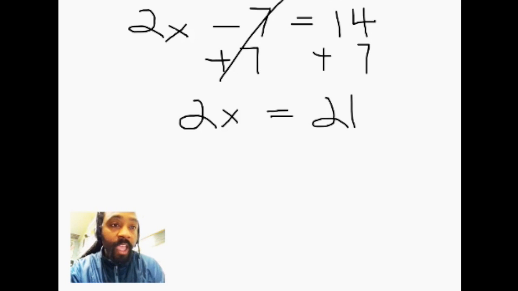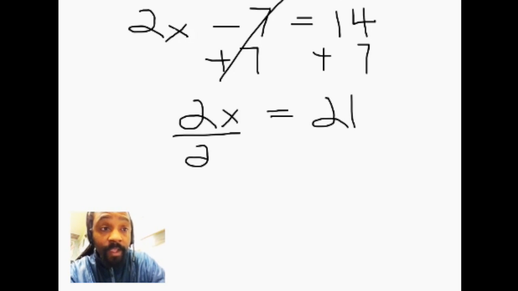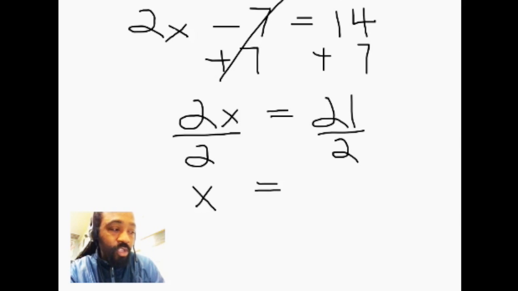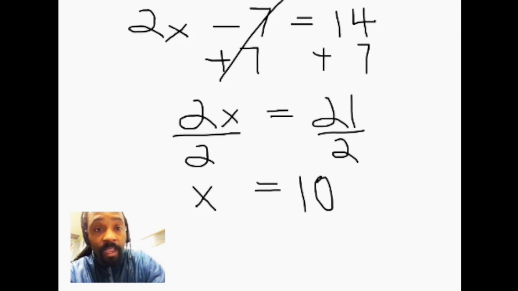Now, we need to go ahead and take care of getting the x by itself. The x is being multiplied by the 2, so the opposite of multiplication is division, so we're going to divide both sides by 2. And once we do this, we have x by itself over here equals 21 over 2. Now, we can leave it as an improper fraction or change it to a mixed number, which would actually be 10 and 1/2.